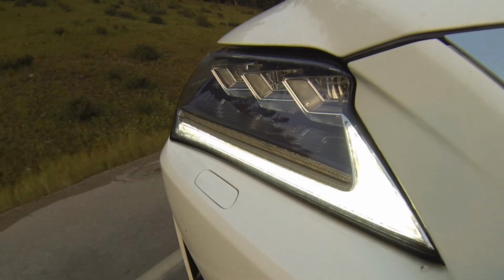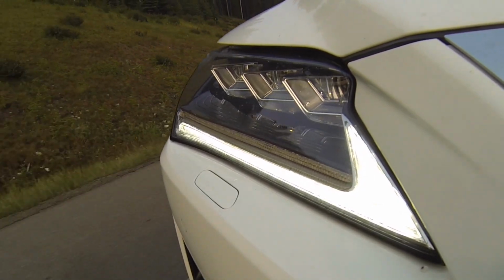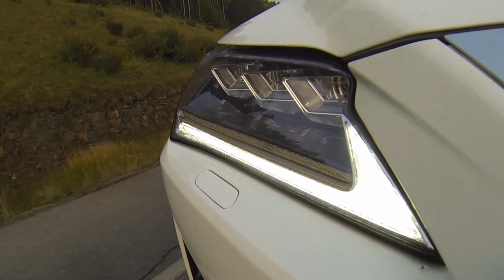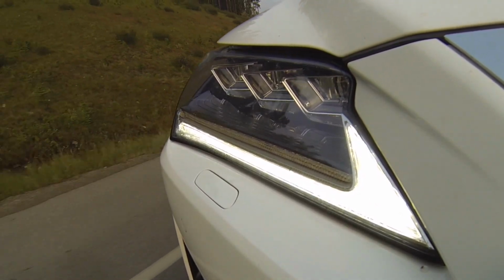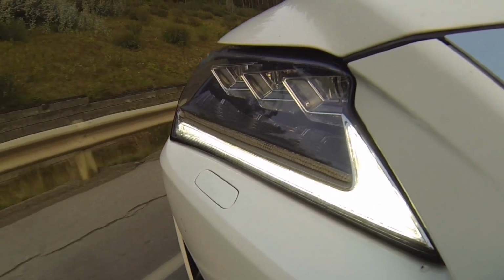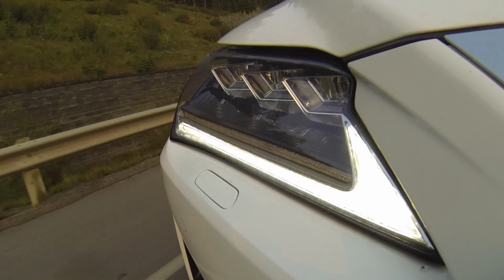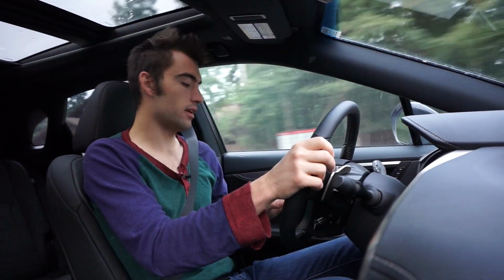Anything else I want to talk about? Well, the styling, like I said, it has all the F Sport trimming, so it is meant to give it a more aggressive, a more assertive character. But it is still based on a luxury SUV, so it's still comfortable, it's still refined. At highway speeds, it is incredibly quiet. I don't mind going for an hour's drive in this car at all.